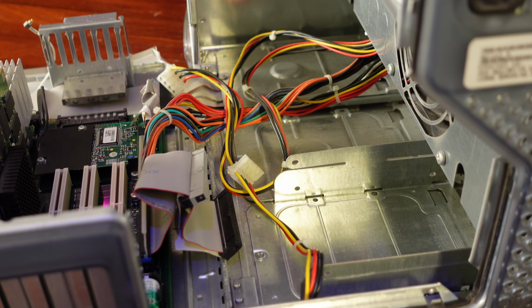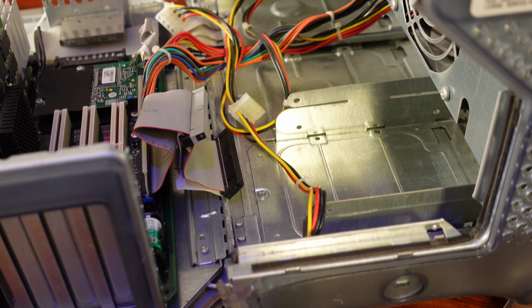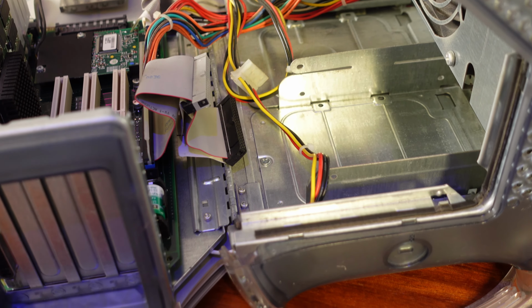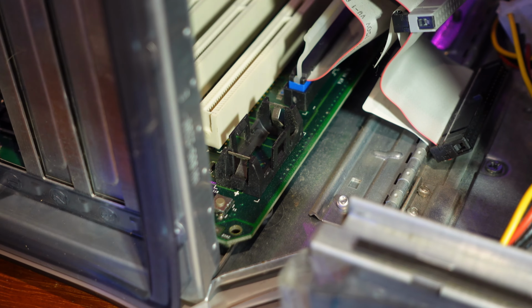Lastly, down at the base of the motherboard, you've got that IDE connector for the hard disk, and we've also got the PRAM battery, which looks like it's leak-free in this instance, but I'll get a replacement ordered in any case, as this one is likely dead.